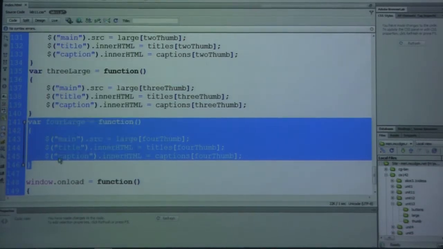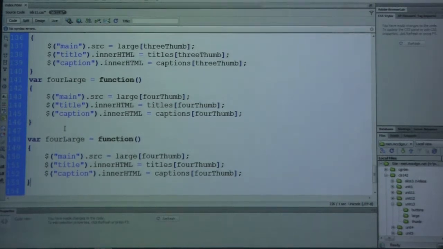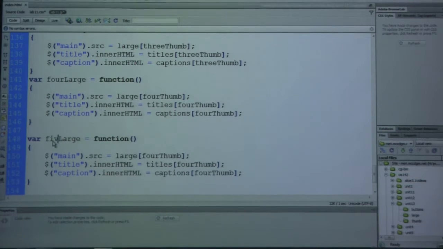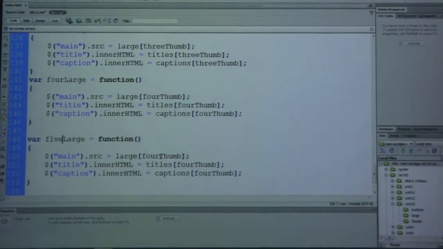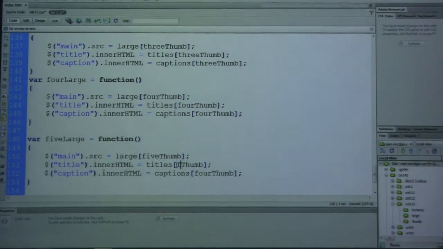Copy those, and switch everything to 5. Then you're going to want to save.